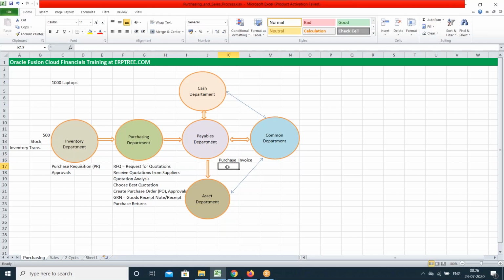Based on the due date within the purchase invoice, you can see when we have to pay. Say we have to pay after 10 days. After 10 days, the payables department will take the responsibility of making the payments. Once they make the payments, they record the same in the books. The payments the payables department is processing, they'll record that information in their books. So that is the responsibility of inventory, purchasing and the payables department.